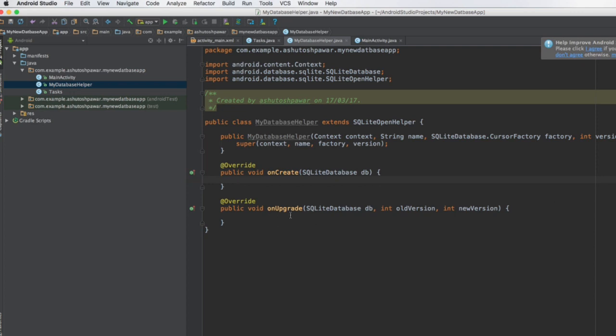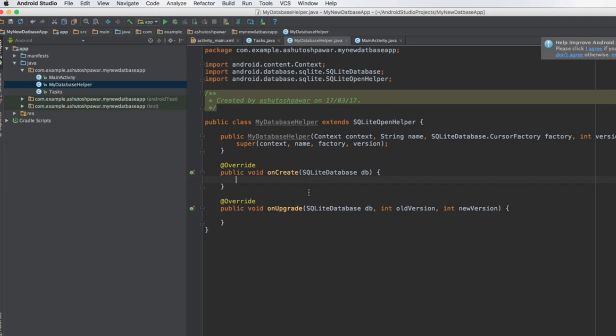Then we have the onUpgrade method, and the need for this method arises when you actually want to upgrade your database. Let's say you have the version 1 database of your application which has quite a bit of data, and now you want to migrate or modify your database. In that case, when you wish to upgrade your database, the code written inside the onUpgrade method gets executed. Now let's go ahead and start creating the database.